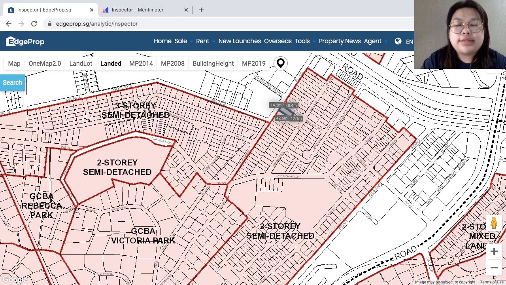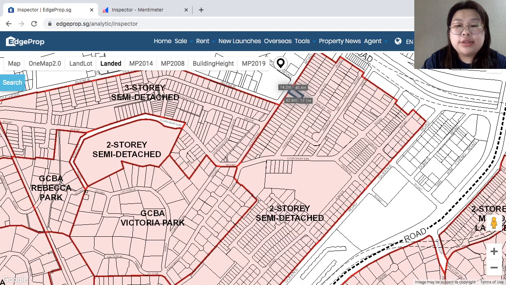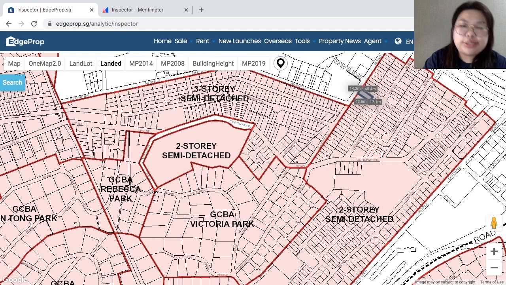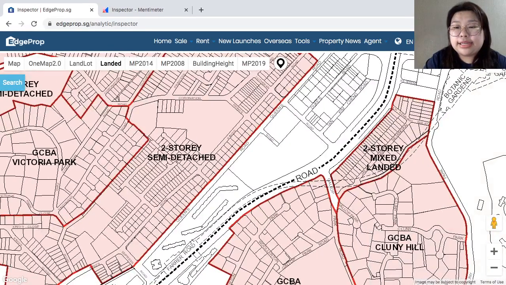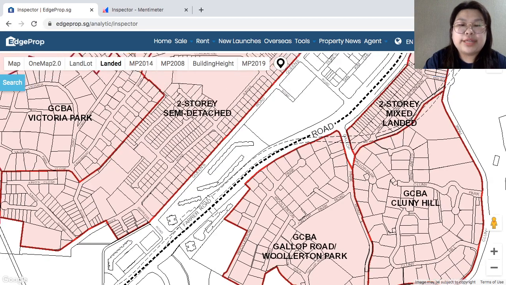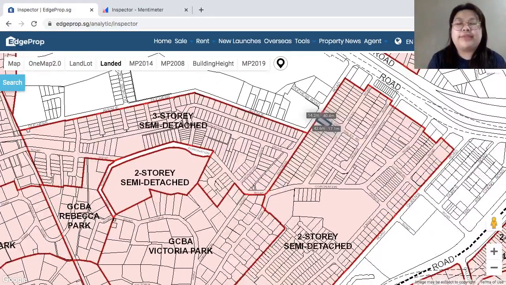So this 61 Duchess Road is part of the 2-story semi-D demarcation. But you can also see in the area we have 3-story semi-D, GCB, mixed landed, and so on and so forth.